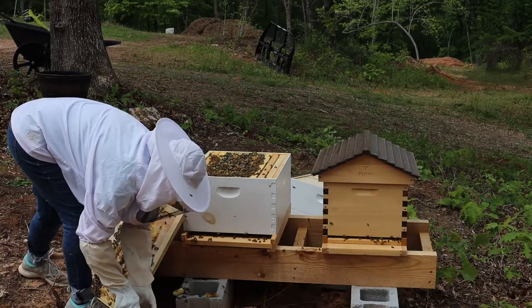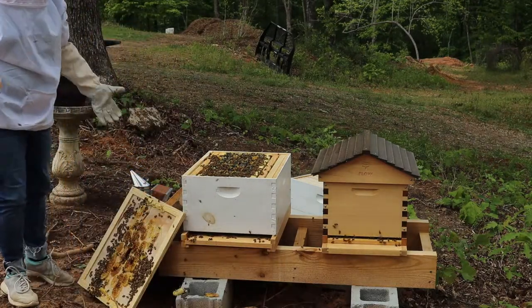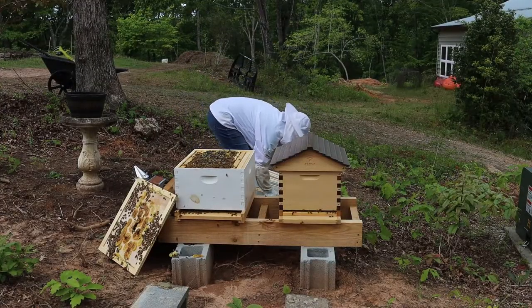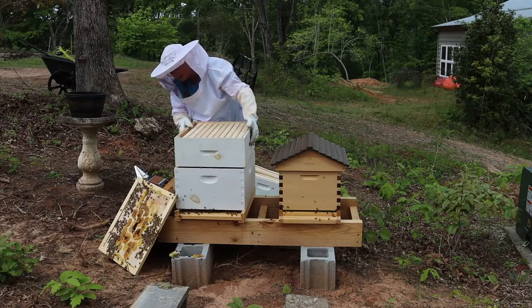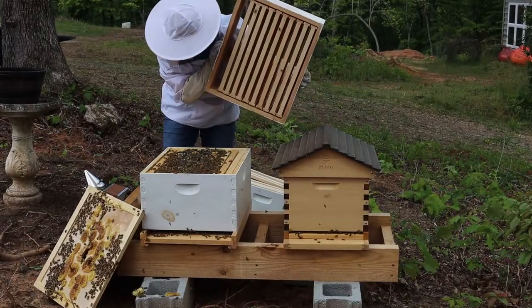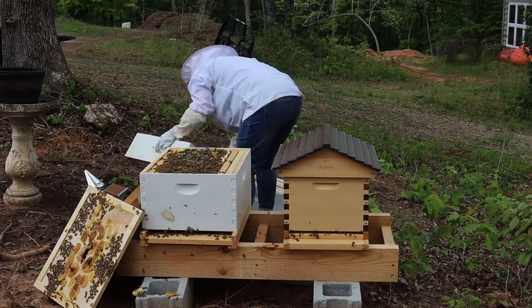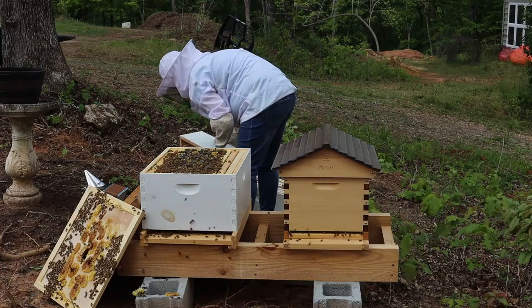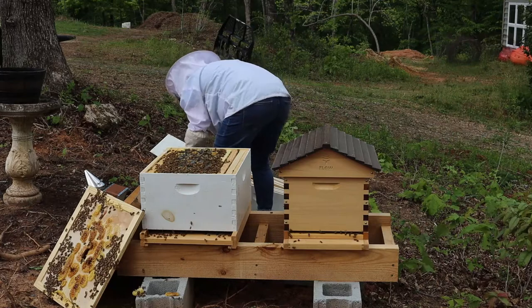Do you want a board to put that on so it's not on the ground where the ants are going to get it? It's probably better. I could put it somewhere else, but I don't want to crush them. I can hear them crunching when I go to set this on, because I need to do the smoker and they'll go down in the thing.